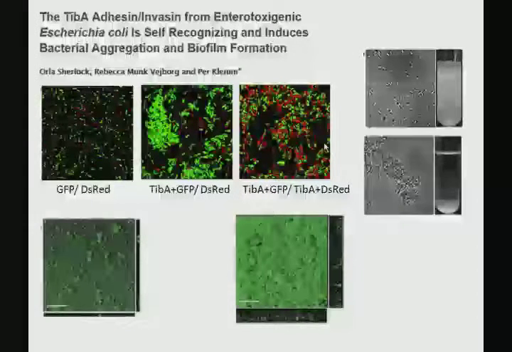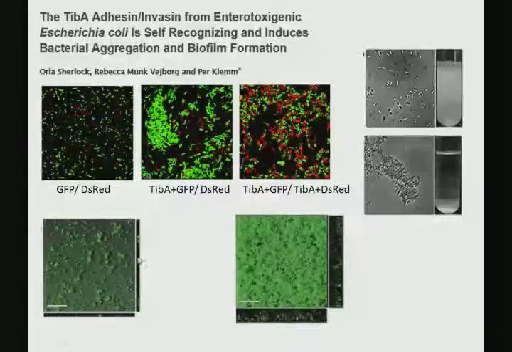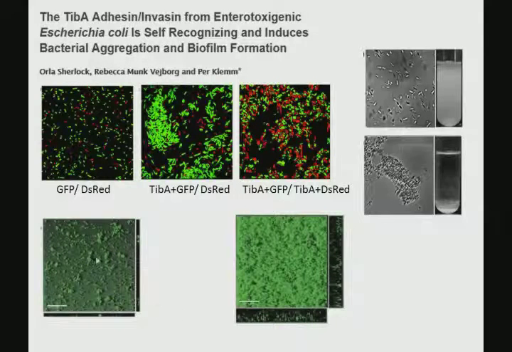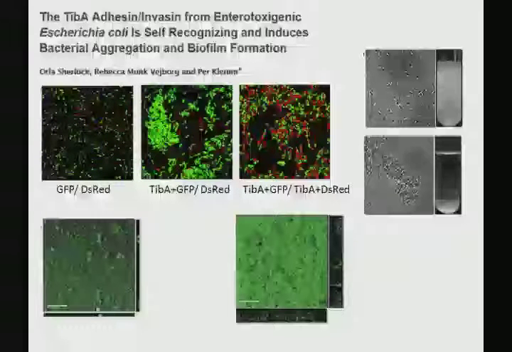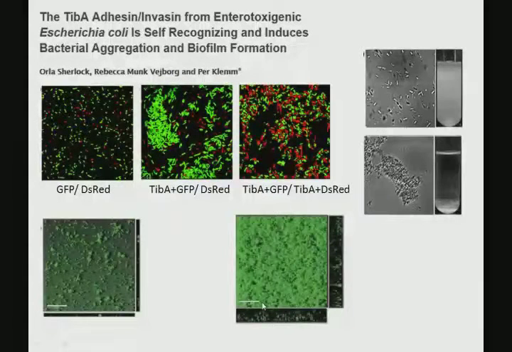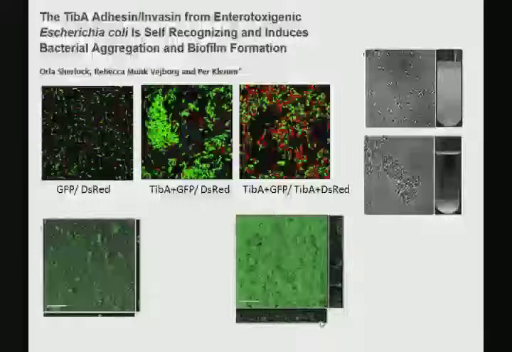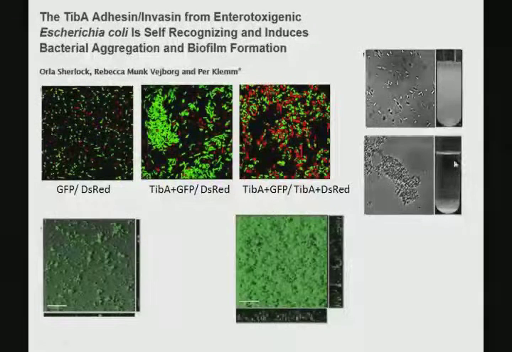You can either do the mixing assay to show that, or you can do a confocal reconstruction of the biofilm that they form, and you see that in the mutant the biofilm isn't formed very well, whereas the wild type bacteria form a very nice fluorescent biofilm. And this is just the top view, and that's the side view. And that's another assay to look for clumping. So that's just bacteria shown by microscopy in phase contrast.